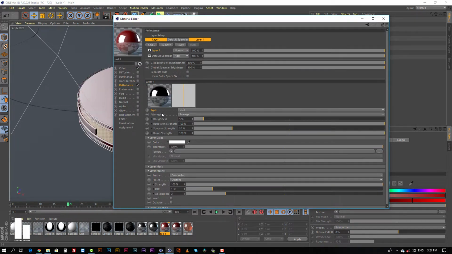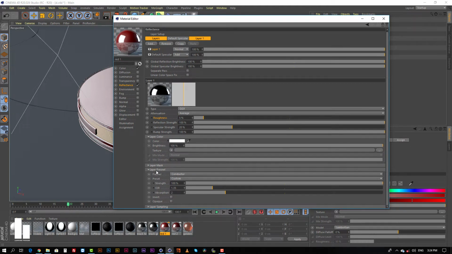The material type is GGX, roughness 5, reflection strength 100%, specular 20, and the bump as usual. And inside the Fresnel I used absorption color 2, and our index of refraction value is 1.35.